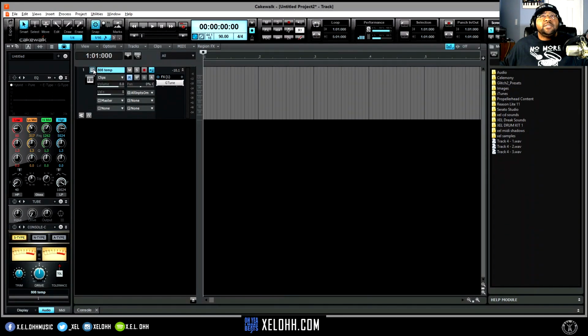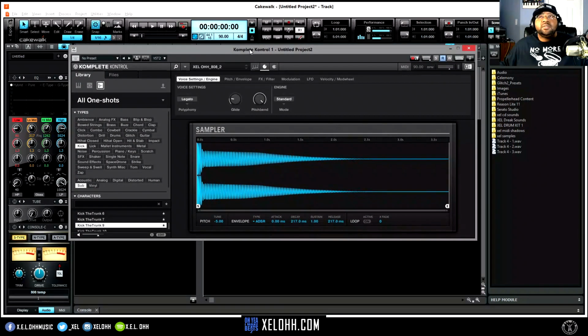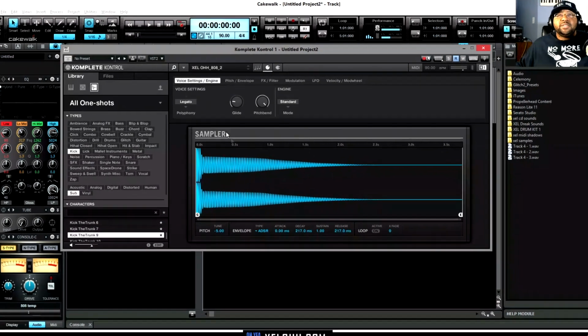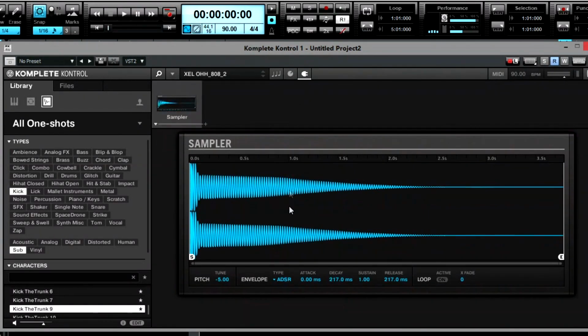All right, so the 808 is in tune, and this is Komplete Kontrol, and this is what it looks like. Let me move this over. All right, and this is one of my personal 808s that I have. So usually you'll see it on this screen here. As you already see, it's already pitched up because the actual key for this is F. I have it on ADSR mode.